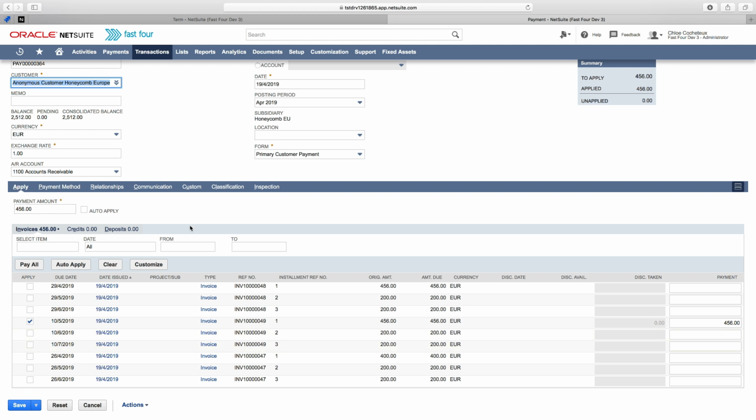So this feature can also be used at the same time with the billing schedule. Just a quick reminder: the billing schedule allows you to set different invoices, different bills, and this feature allows you to put different installments for one bill or for one invoice. Okay, so this was for the customer invoice. Let me present again.